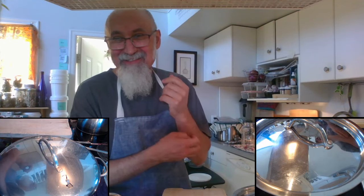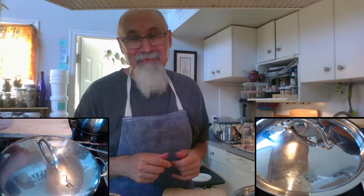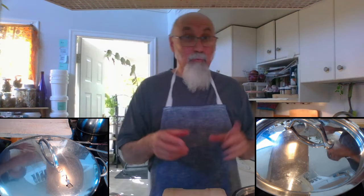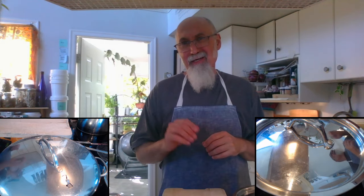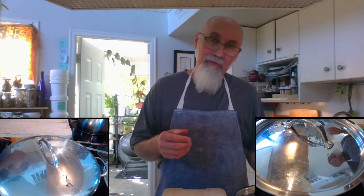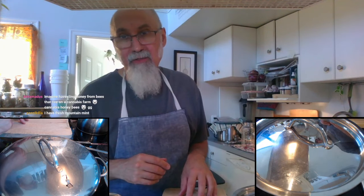I added toasted sesame oil to my rice. Nice, delicious. Add some mint, dried mints if you have it. Super good. Did you make the cucumber with vodka or gin? I made them with vodka. And one of them I made no sugar, and one of them made with sugar. And the one with sugar, didn't like it at all. The one without the sugar, it was better. It had to sit for a long time.